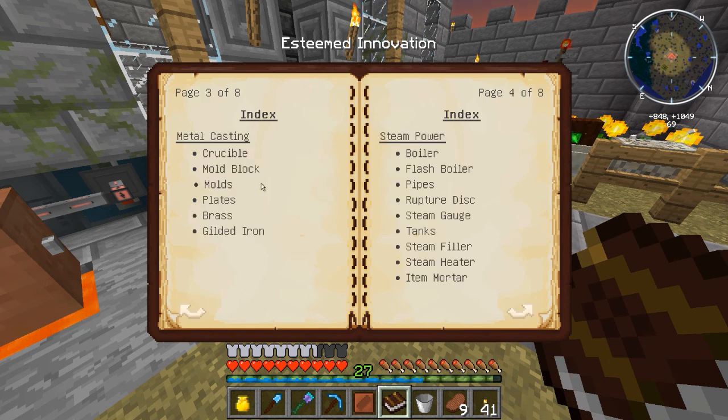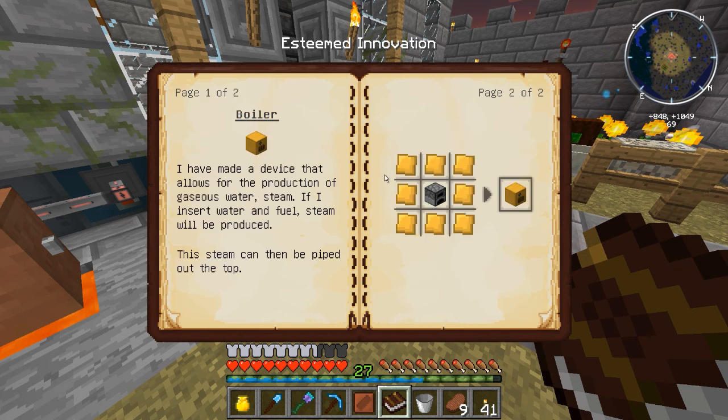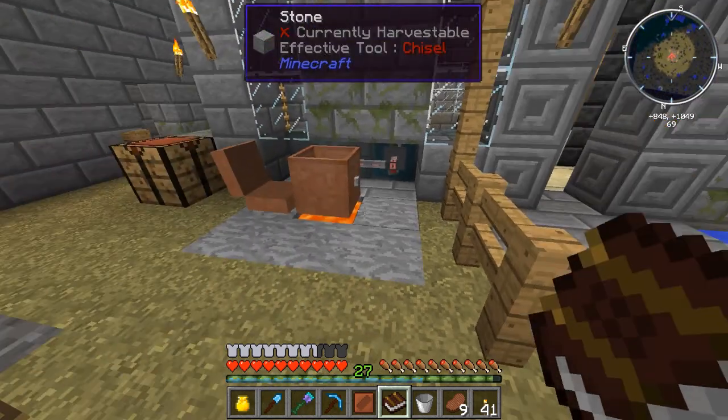But anyway, guys, we have somewhere to begin here. And what we need all of these parts for at the first point is a boiler to actually create steam, which is going to power everything, guys. So we need brass ingots. As you can see here, you can also use plates, which is so much cheaper, guys. So we're going to go ahead and do that, but we need some brass first.